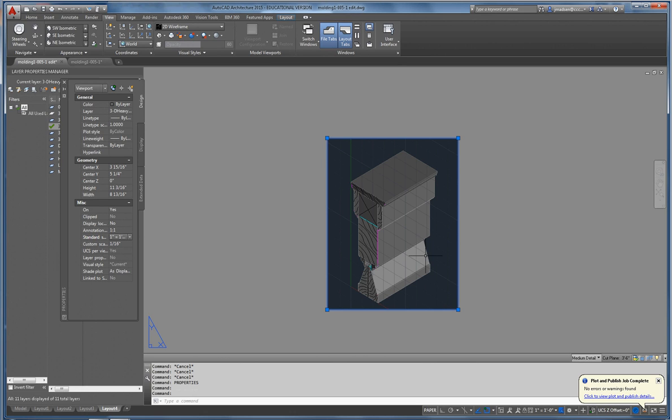They're not in perspective. So we can actually take measurements from these things. Okay. The other thing we need to change is our shaded plot, and we're going to pick legacy hidden. So shade plot, legacy hidden. Okay.